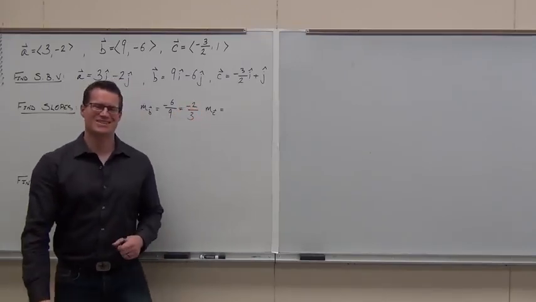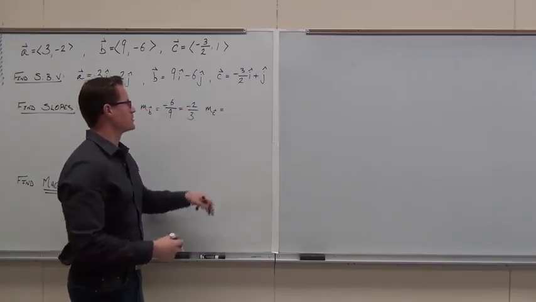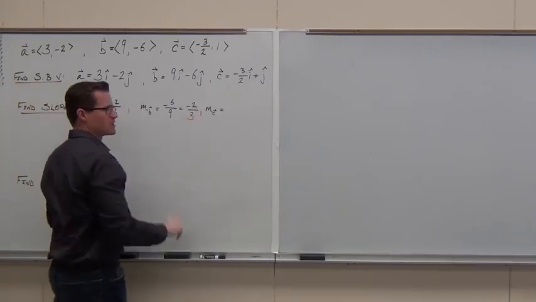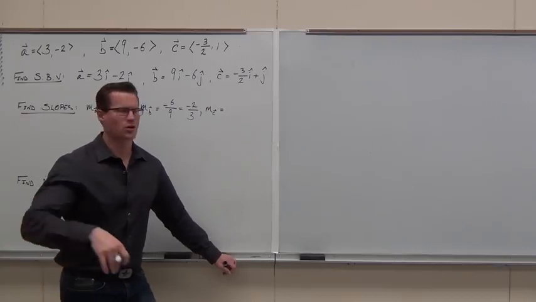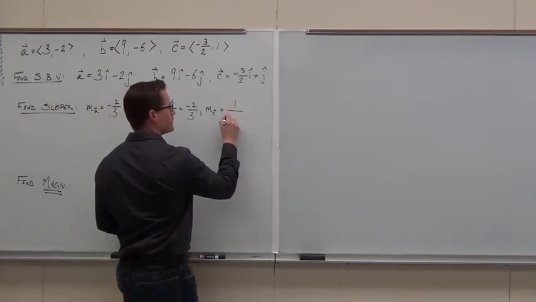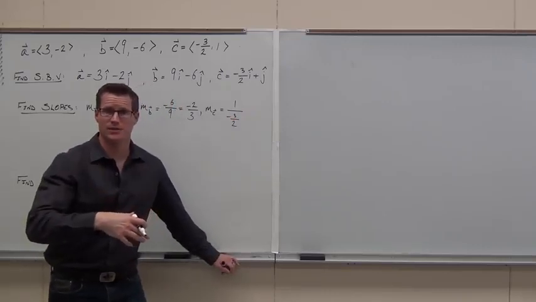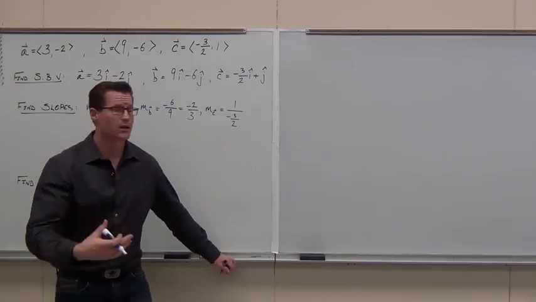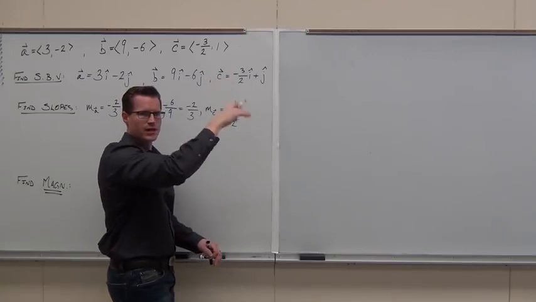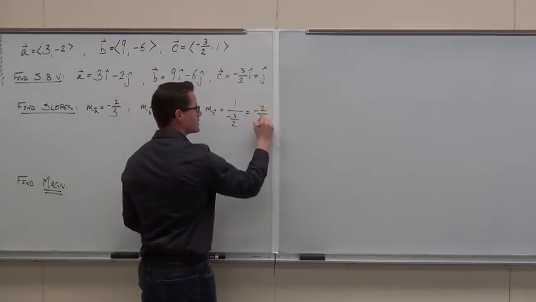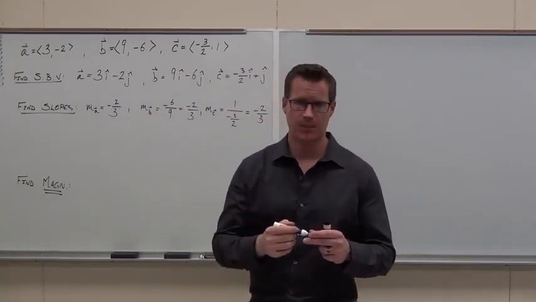Wow, coincidence? Maybe. Let's do the next one. So here we got slope of A, slope of B, slope of vector C. What's this one? Negative 2 over 3. How'd you get that? How'd you start? What'd you put? 1 over negative 3 halves. We should know how to deal with some complex fractions here. That does not look like a great slope right now. So we're going to fix it, just like we fixed this one. Just move that to the numerator, move the negative up, and we get negative 2 over 3. That's crazy.